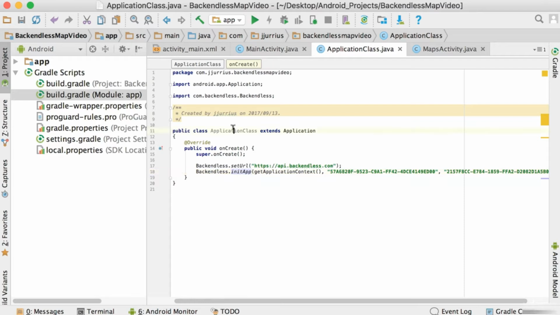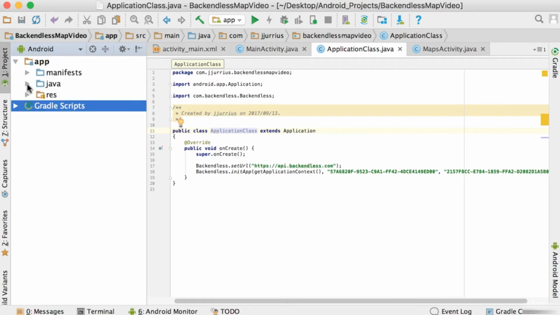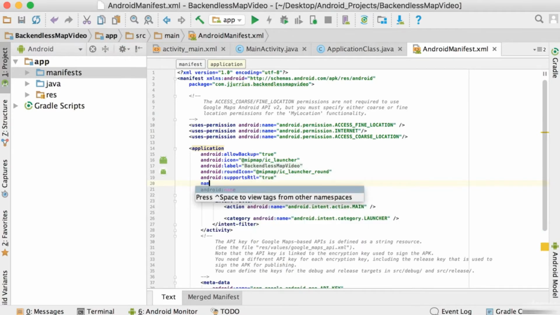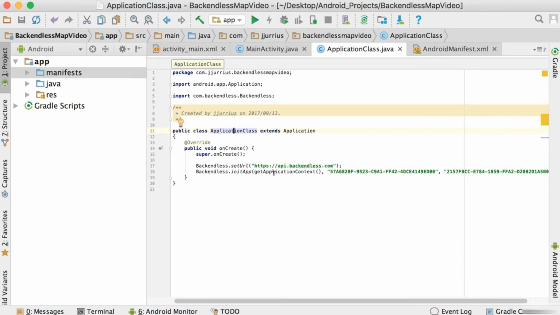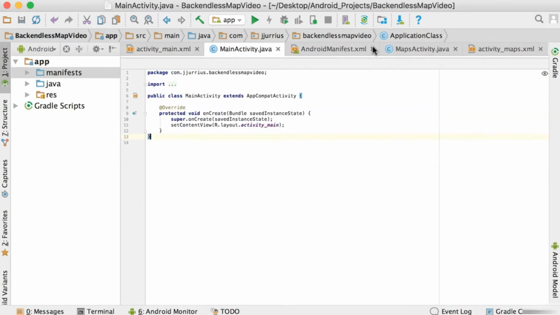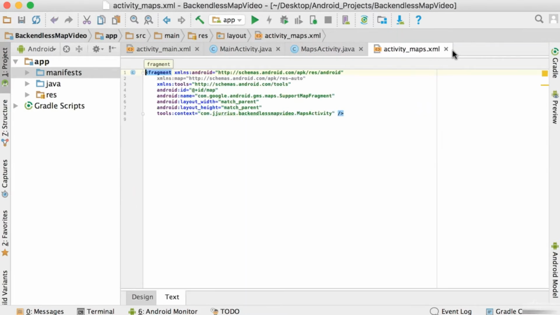But now the application class is the class that runs first in my application, even before my launcher activity. So let's go to the manifest quickly, and anywhere there under the application tag, you need to add the name property. And if you start typing name there, you can see there's application class. It picks up my application class. So basically what happens now, the Android manifest knows that this application class, which is this one, is the class that should run right at the beginning. And this will then set up my app, and I can then start using the libraries, connecting to Backendless online and saving data.